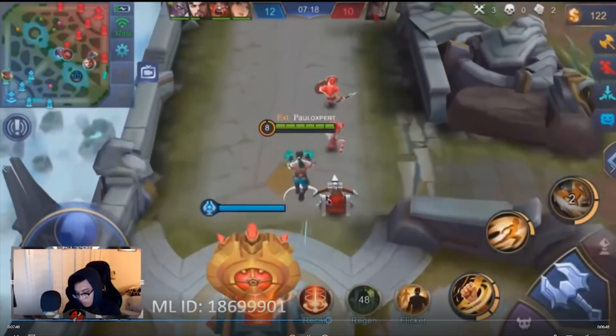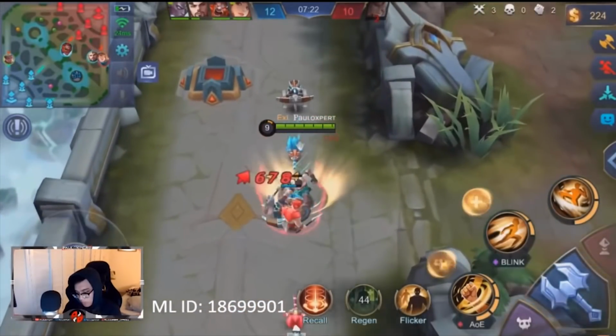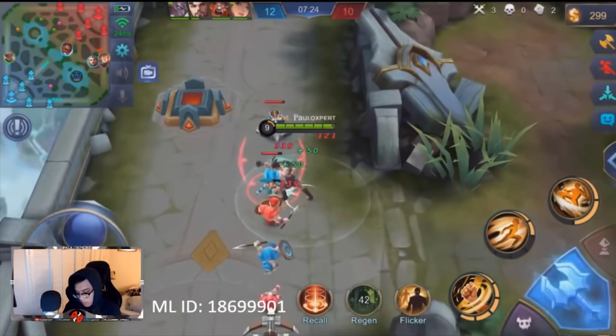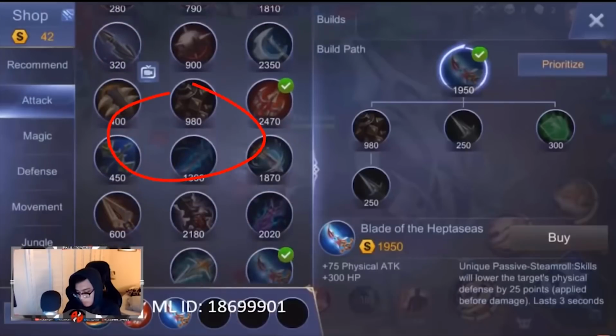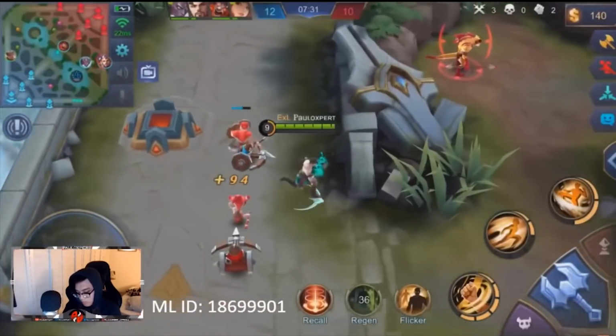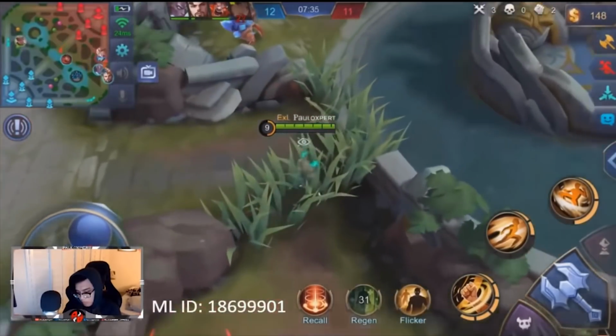And I told you guys earlier, it's super hard to roam with Chou, especially if you're against a Hayabusa. If you're against Hayabusa specifically, I left the lane once, and look at my tower. It's already down. So I need to keep track of this lane and make sure that Hayabusa does not get the split push and backdoor.